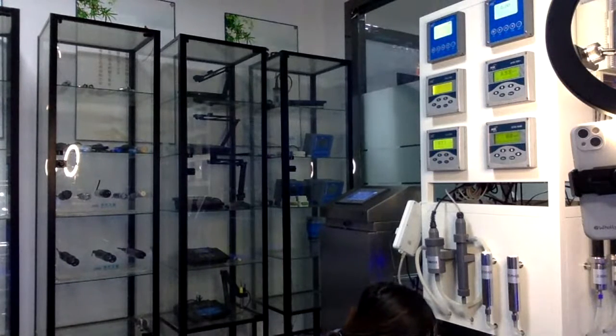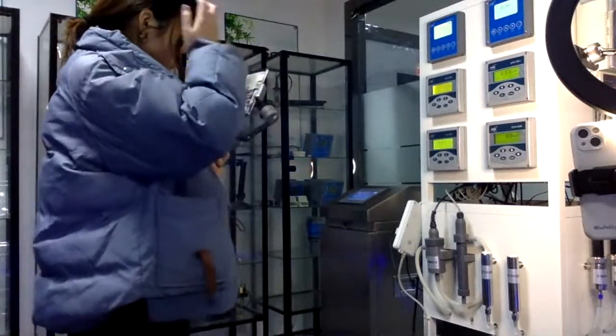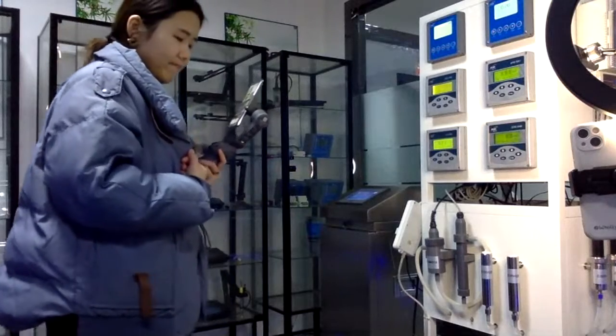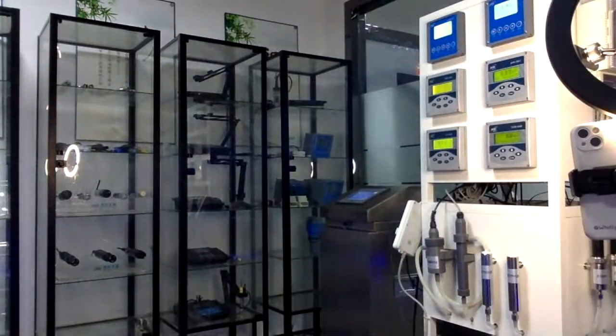And also it has a TSS sensor in this water pool. Do you know where this sensor is most used? It is most used in agriculture. Look at this.